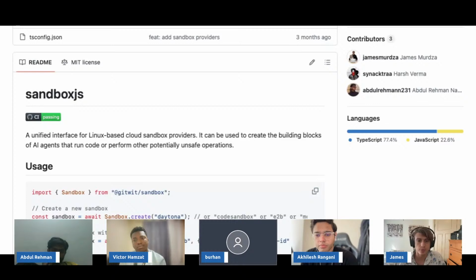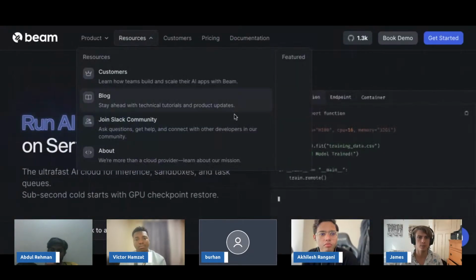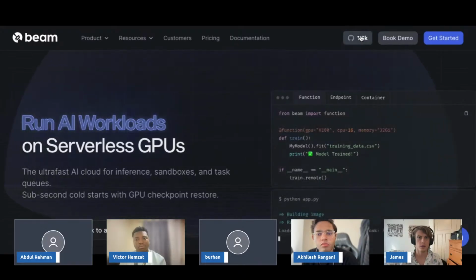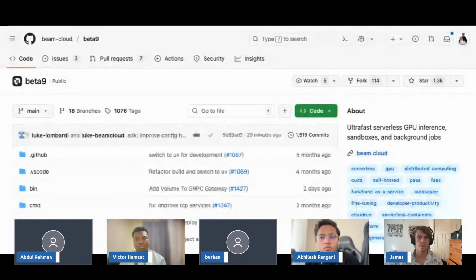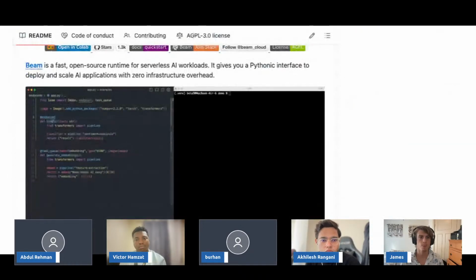Also, there's another company called Beam Cloud. That is another great provider that we can integrate.